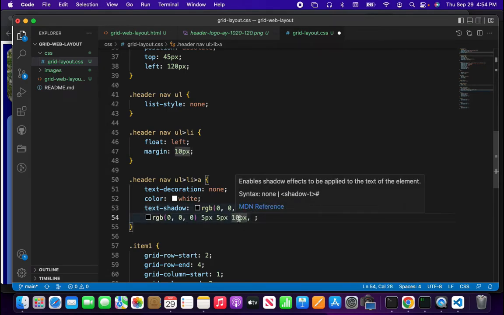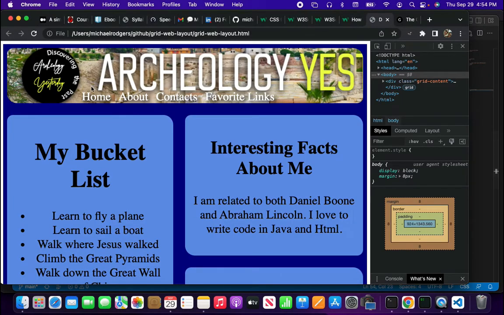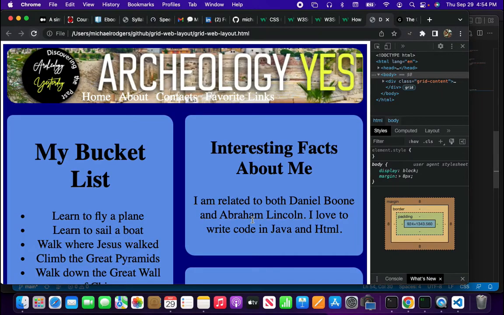So say I want this one to be, let's see, 2 and 5. Did I mess it up? Oh, there's a comma there. Okay. There you go. So now I have 2 shadows, one set at this location, another set at that location. And it really causes those to stand out a little bit. So those are your text shadows.